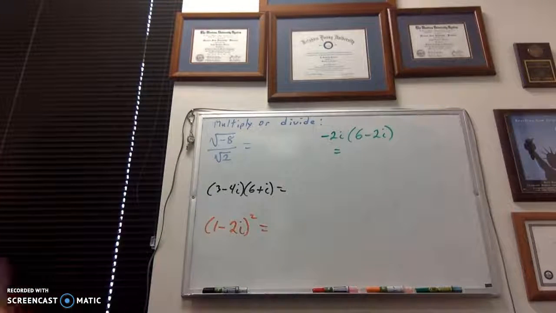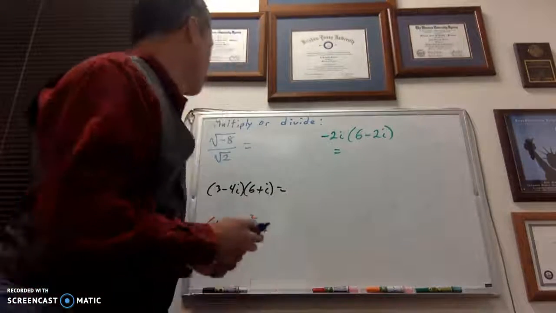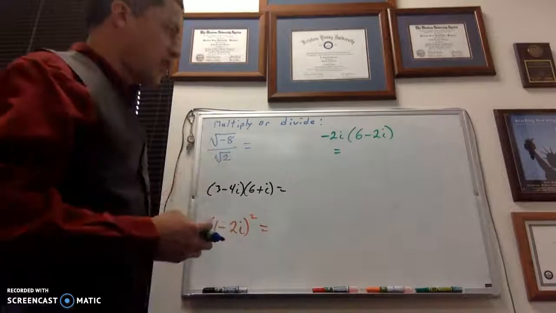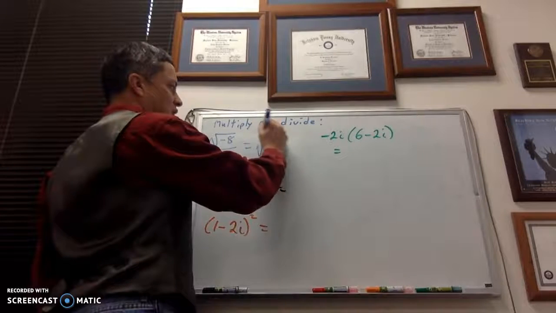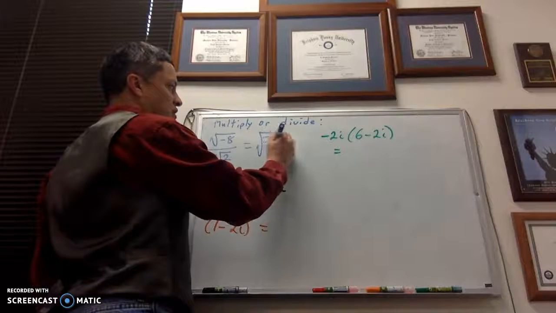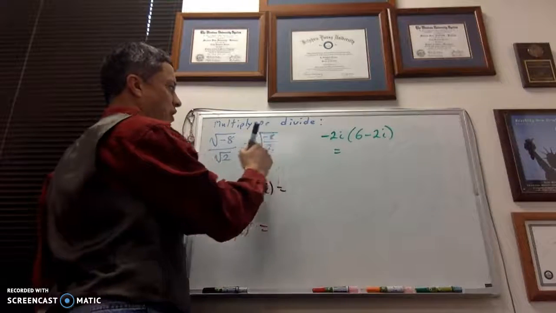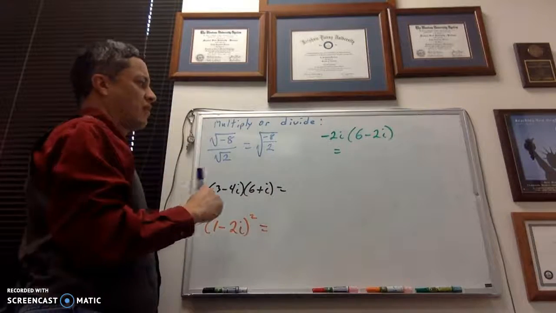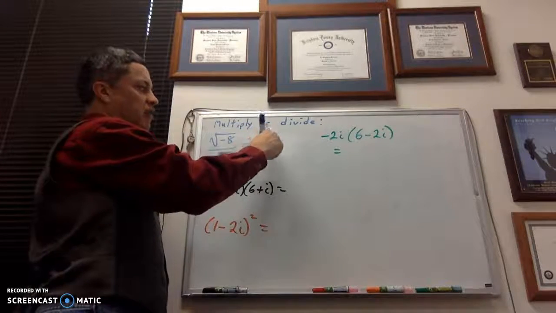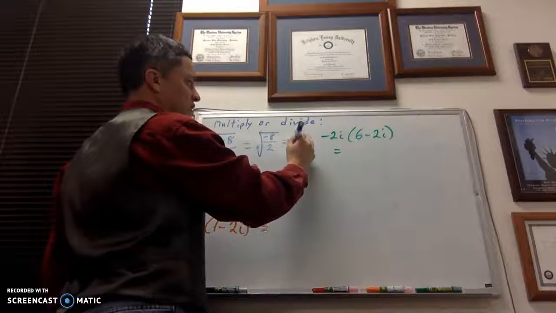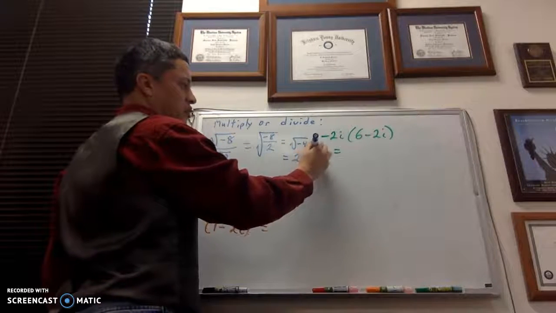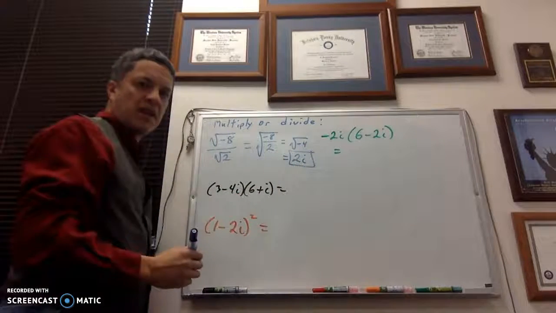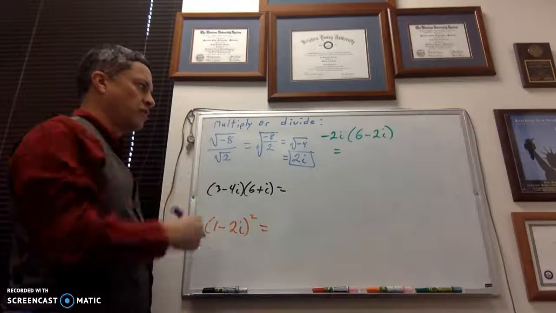There's a couple ways to do this. You could rationalize the denominator if you want. I don't think that's the easiest thing to do in this case. What I'll do instead is use the quotient rule for radicals, where I can make one big radical and go the square root of negative 8 over 2. That's the same thing as the square root of negative 4, which will be 2i. The i coming from the negative there, right? And of course, the square root of 4 is 2.